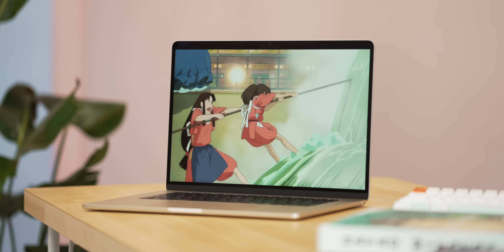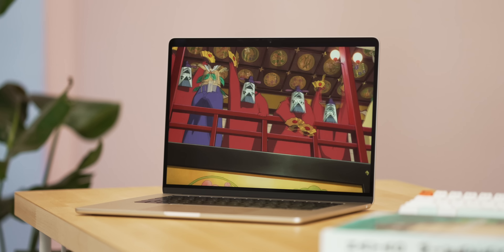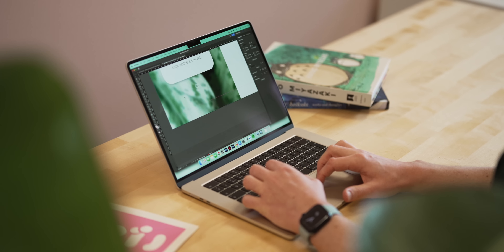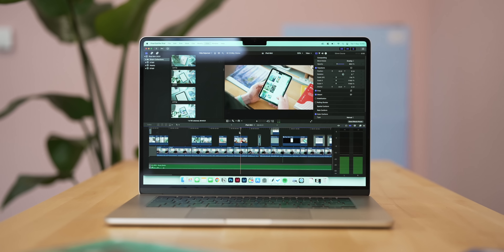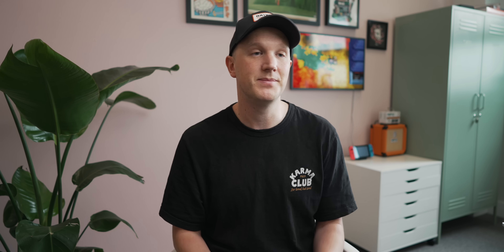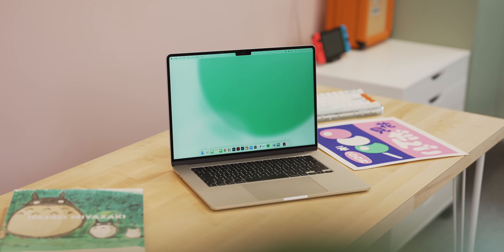The star of the show really is the screen. It's 25% bigger edge to edge than the 13 inch, and it really shows. I used to use a 16 inch MacBook Pro and going back to this reminded me of that in the best possible way. You get so much more space to spread out, and for things like design work a bigger screen is always better. It also gets nice and bright, so you can see it outdoors or in well-lit places. And even though it's not 120Hz, going back to 60Hz clicked back to normal really quickly — not a major concern.